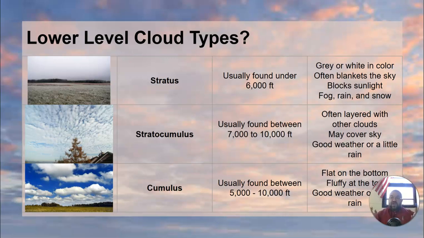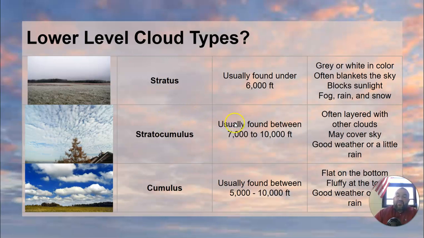Now, usually, stratus clouds blanket an area, and it blocks some of the sunlight, all right, and is usually associated with rain or even snowy conditions. Usually a light rain, not a super heavy rain like you would get in a storm, and a super light snow, not a heavy snow as in with thunder snow or a blizzard. Now, stratocumulus clouds are a little bit different. They're found a little bit higher up, all right?